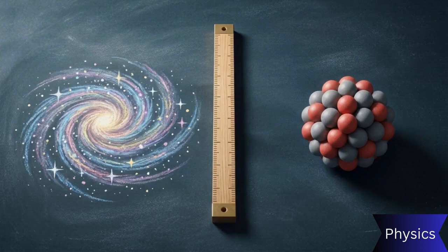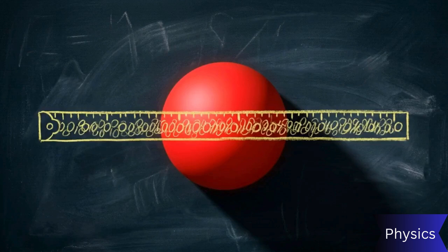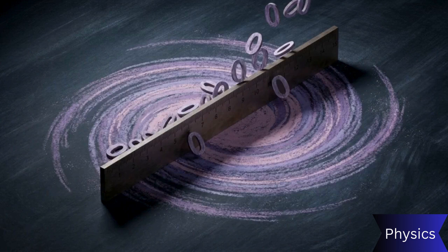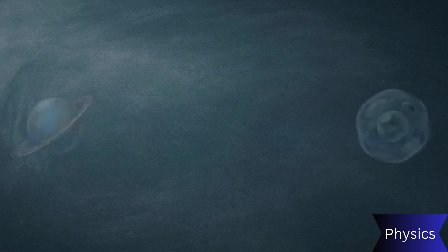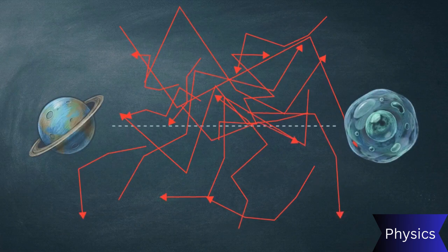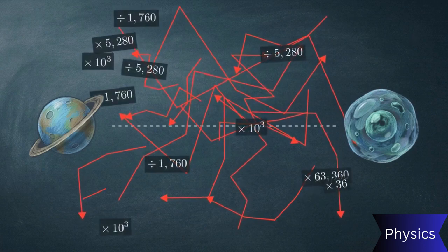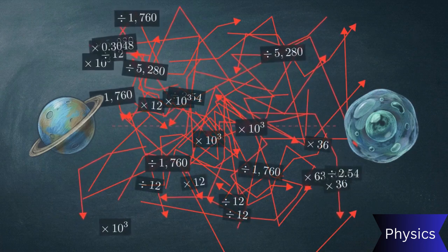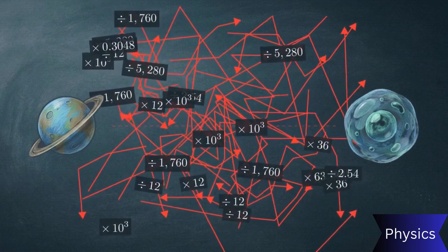While these 7 units are comprehensive, they face a challenge when applied across the extremes of the universe. Using a standard meter to measure both the diameter of a proton and the span of a galaxy results in numbers that are difficult to manage and communicate. Assigning entirely different units to each scale would require a constant series of arbitrary conversion factors, obscuring the direct relationship between large-scale and small-scale physics.